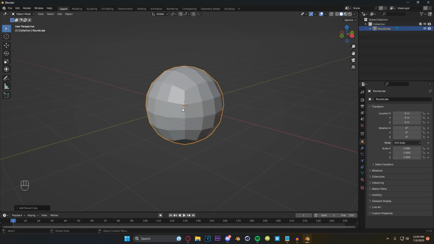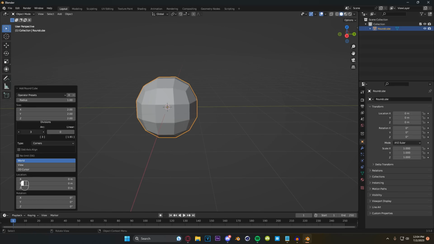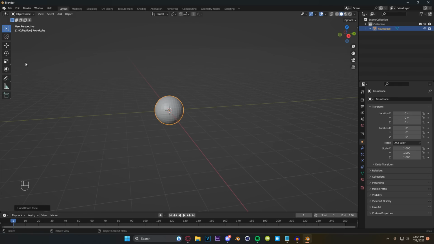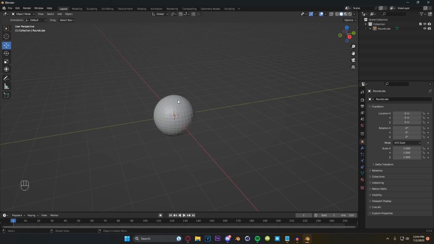The reason that we are going for this is because we want a sphere, but we want quads as our topology. Now I set my arc value to 8 because I want my simulation to appear a little bit more complex. However, you may not want to do that, and I will get to that later, but for now, stick with 8.